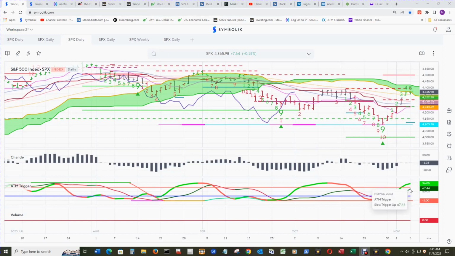And the ATM slow trigger is just about to get up to the overbought line. The fast trigger up is still up there in pointed green, so it's in good shape. It can stay up there for several days. So let's see if we can get the slow trigger above the overbought.